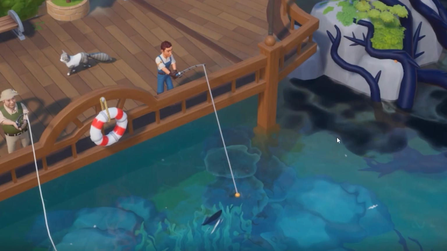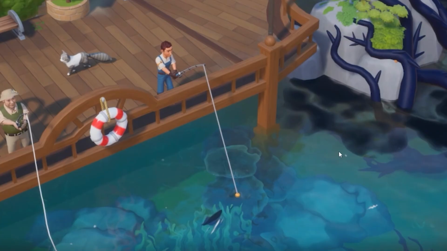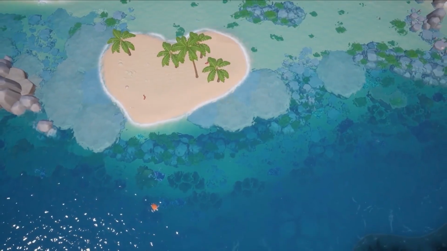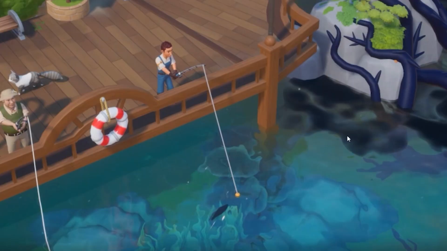But it is definitely worth noting that this area is seriously different from that previous clip. There is something going on. It looks like there was that oil spill that we saw in the trailer as well. It looks like there's oil collected all around this rock, but it also looks like there's something growing on it. So this is super interesting to me.